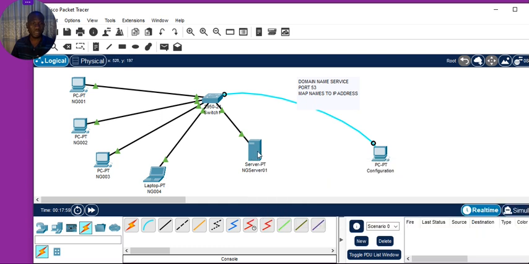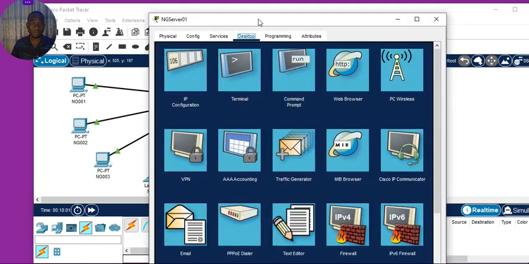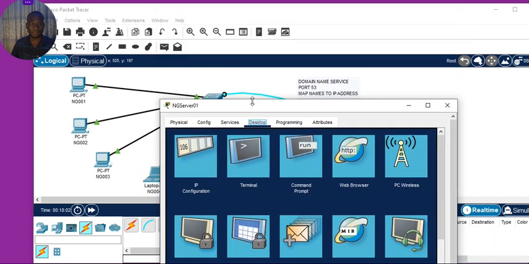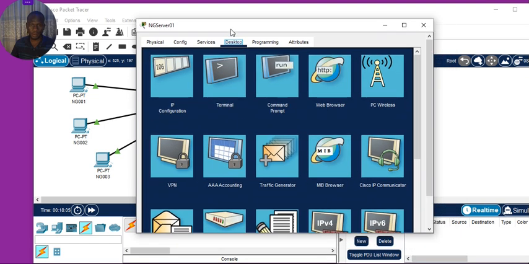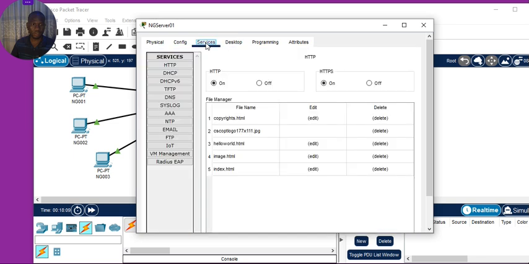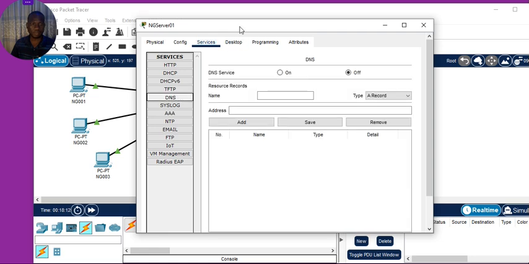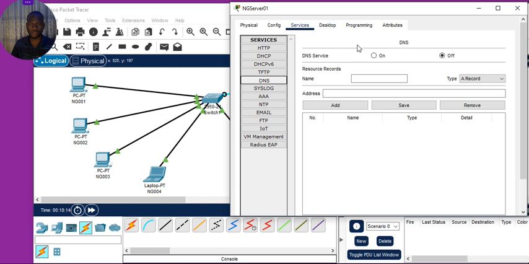First thing, I'll log into my DNS server, this DNS on Packet Tracer. I'll click on Services, and then search for DNS. By default the DNS service is turned off. So if you observe, I turned it on, and then you enter the names of all these systems.